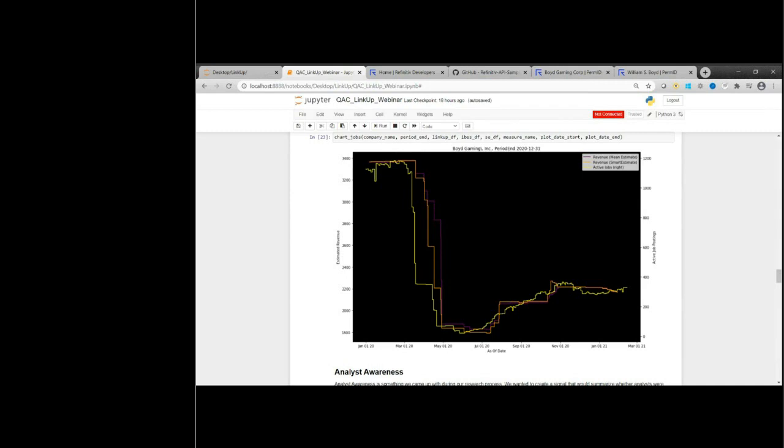So when you see a gap like this, it probably indicates a situation where Boyd is anticipating something that is not yet known to the analyst. Sometimes these move in tandem, and sometimes the analyst might actually revise before the job posting. So it's not always the case that job postings precede, but when it is the case, it's very interesting to pay attention to.